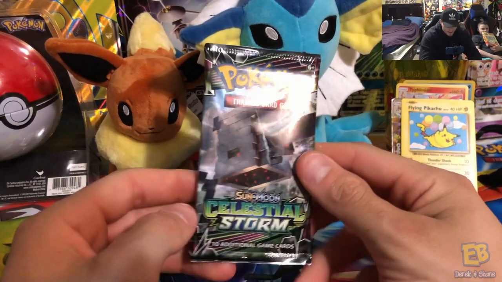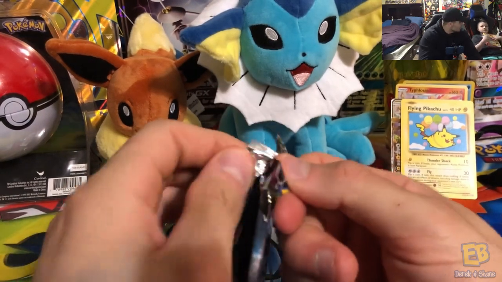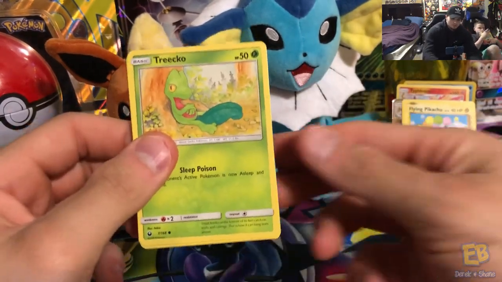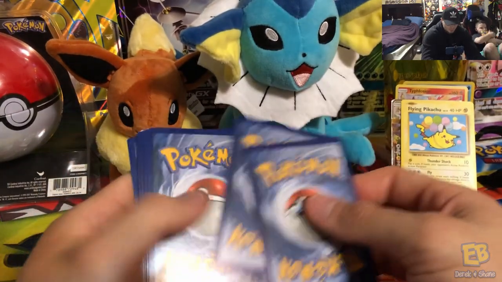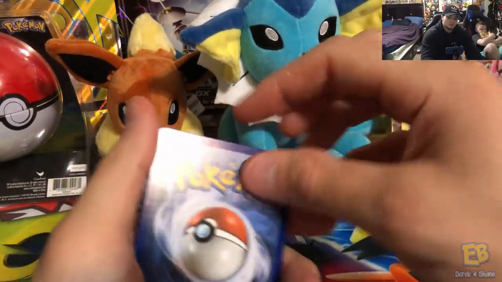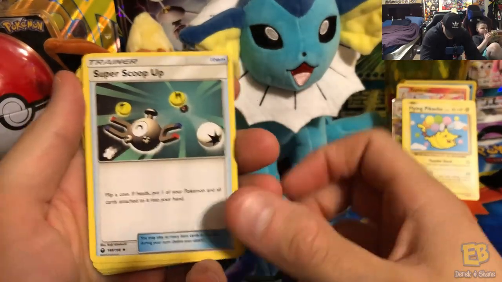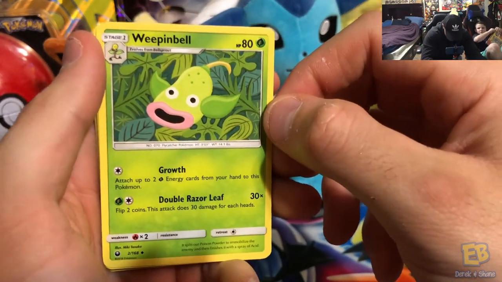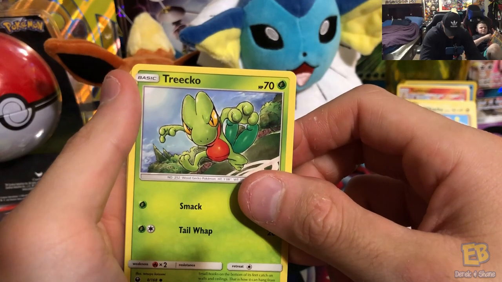We got one last pack. Can we get something crazy out of it? Celestial Storm. Maybe we'll get the Minecraft guy. I don't know. All right, we got Tropius just resting by a tree, but that's not the order we opened them. 1, 2, 3. Energy's gonna be a lightning. Water. Boo. All right. Magnemite, Super Scoop Up. Oh, is that like shiny? It's like an off coloring of the Weepinbell. And then Friend Ball. I wish I could get more of those. Tropius.